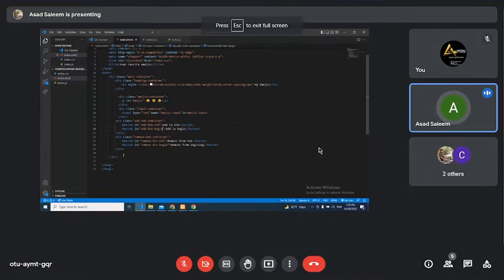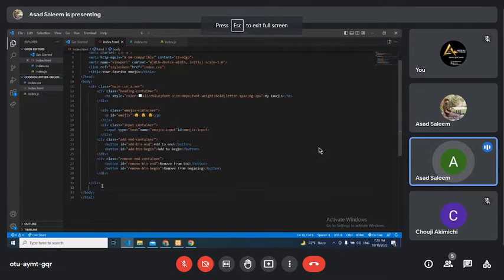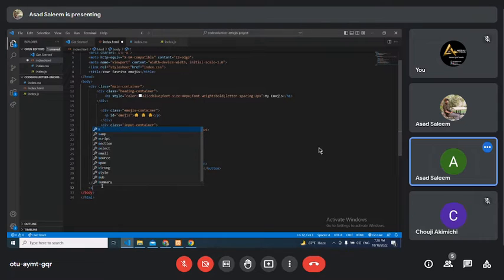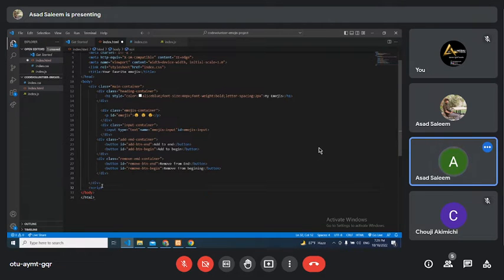Okay, I will add a script tag here. Script closed. Source is equal to index dot js.